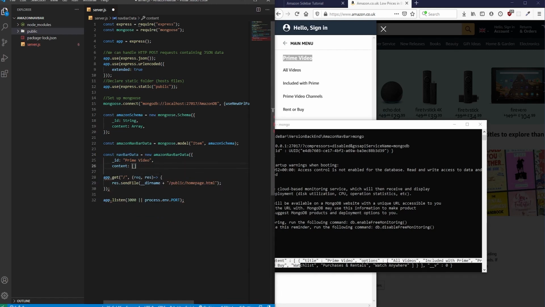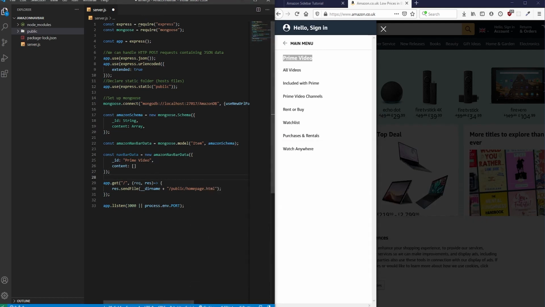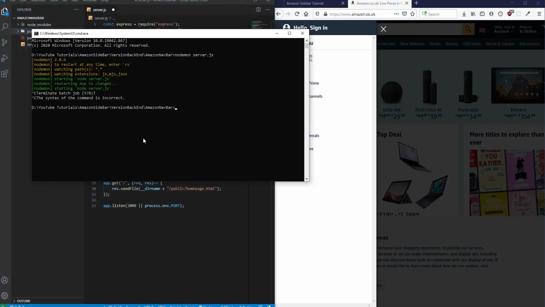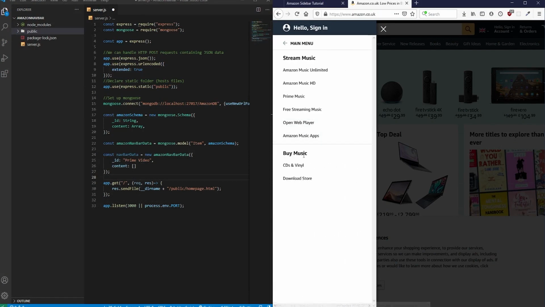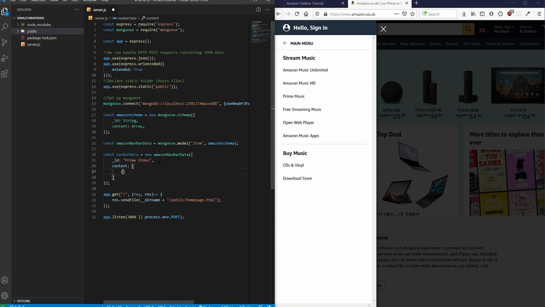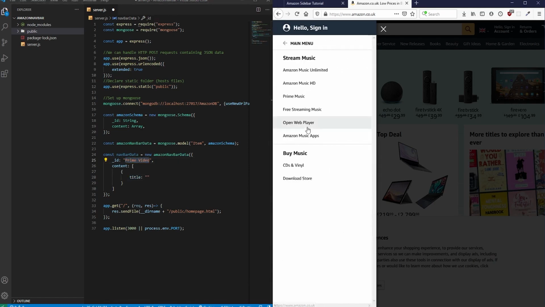Because we're going to save one more document as well. We'll put the necessary syntax in, like that. And we're also going to stop our Nodemon server to stop any duplicates I'm saving. We do that by pressing Ctrl+C twice. We're also going to create the collection that will handle the Amazon Music option, because this one's got 2 titles. So the way that we're going to do this is content will be 2 objects instead of 1. Each object will represent the title and the options below the title. So the title of this will be, first of all, the ID will be Amazon Music, because that's what it says there. So Amazon Music will be the ID.